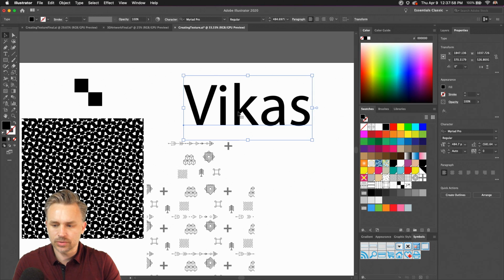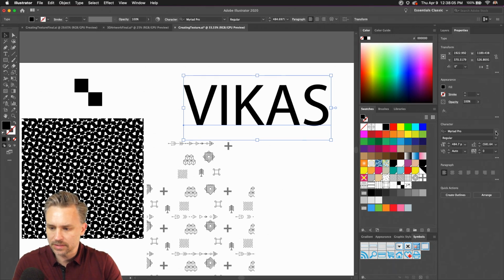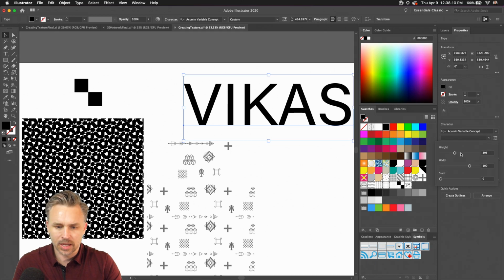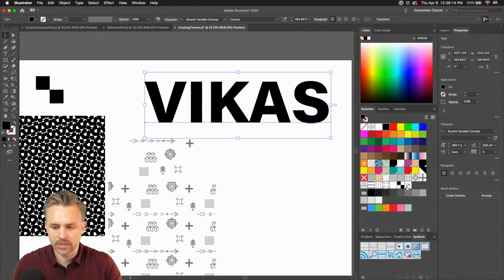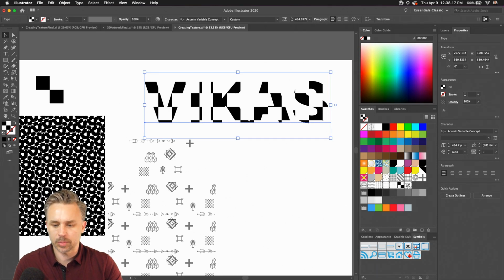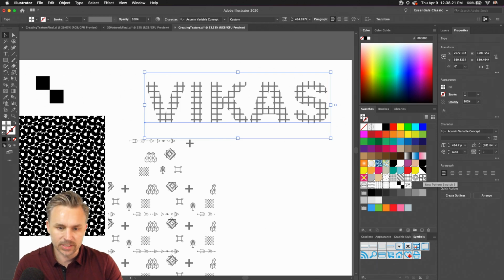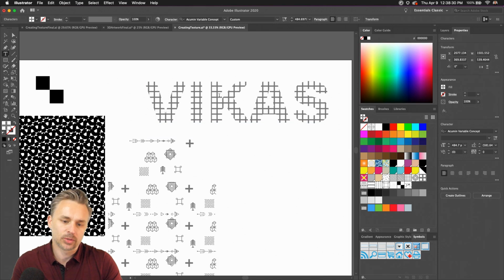I'm actually going to, let's go all caps here. And let's make it even thicker, right? I want this nice thick letters like so, okay? And now I can come in here and apply these patterns like I'm doing like so. Again, these need to be scaled down, but I'm getting different looks for each one of these. So the assignment really is to make your own patterns. Again, this is all editable, which is nice.